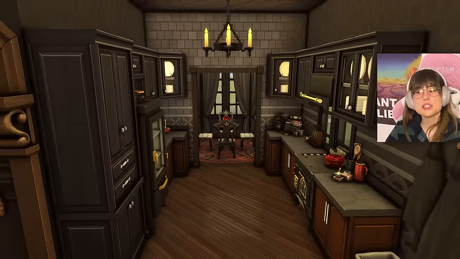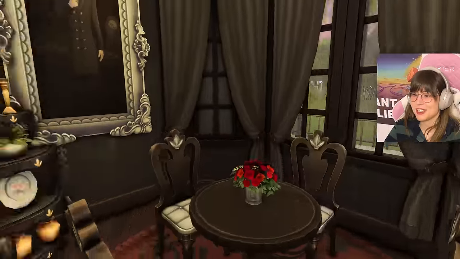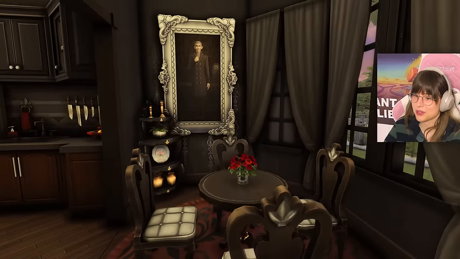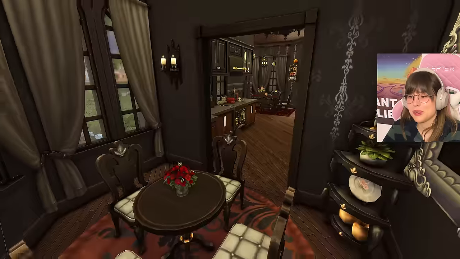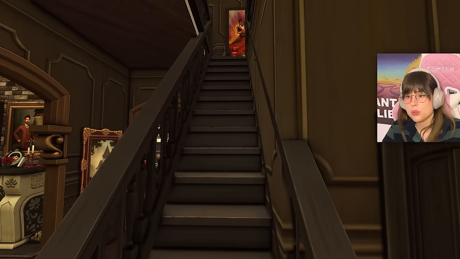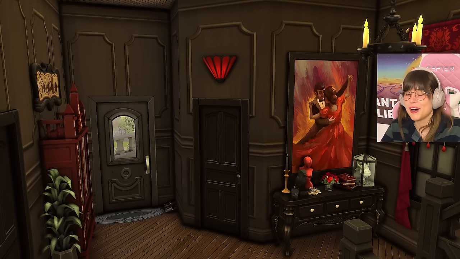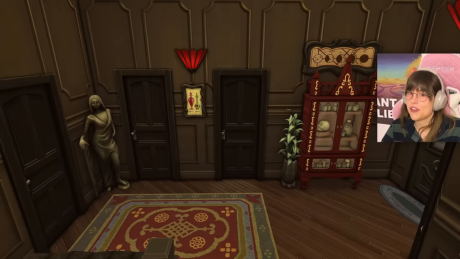And here we have the kitchen. Lovely. Lovely goth kitchen. With the dining room. The breakfast thingy thing. I forgot what it's called. I'm too tired. But here it is in all its glory. Oh my. All right. Let's move upstairs to the bedrooms and stuff. Here is one part of the upstairs hallway. Wow. And another angle of the hallway.